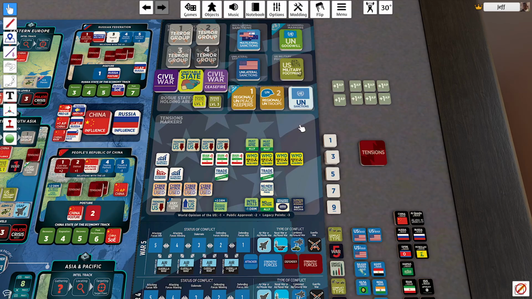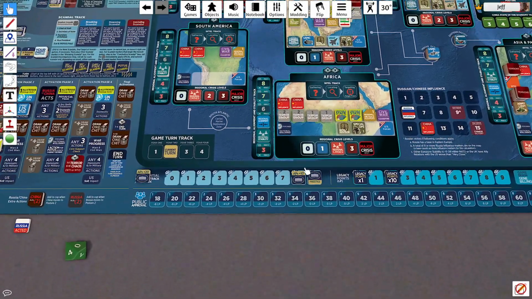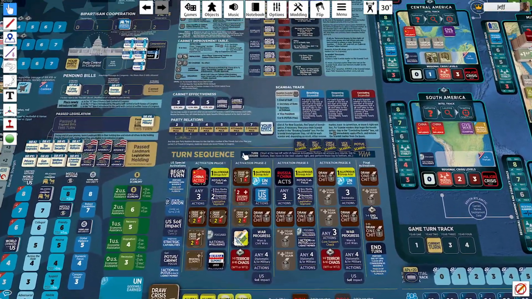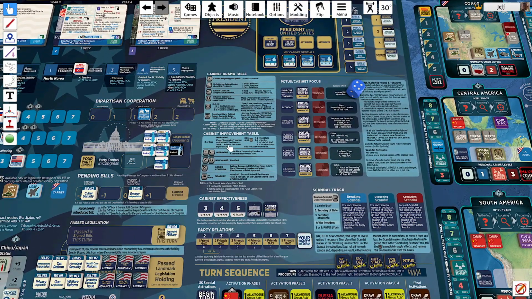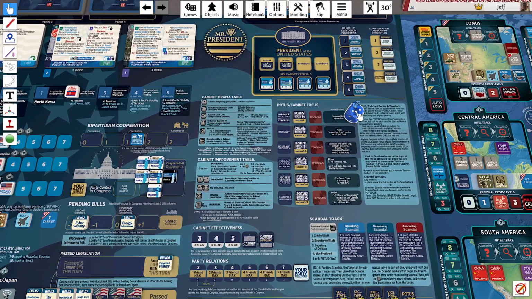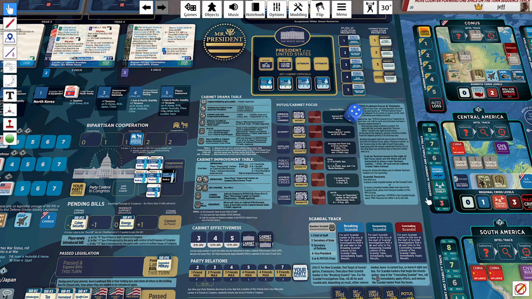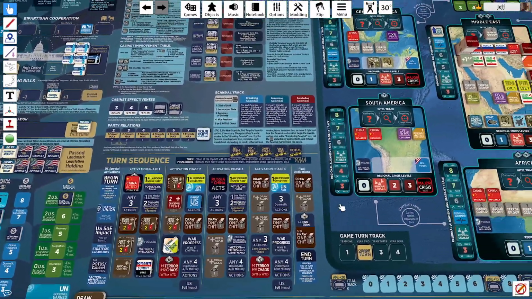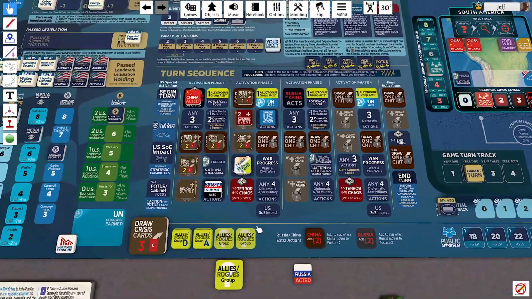And then we're going to spend another AP, or just 1 AP. We're going to try to not improve cabinet. We're going to try to move this up. We need a 1 or a 2. And there's nothing I can do to modify this. I don't want a 6. Oh, that's fantastic. So we move the counter 1 to the right. So now we got it up to 2. That's really good. Very, very good. Okay, that was our 3 actions.